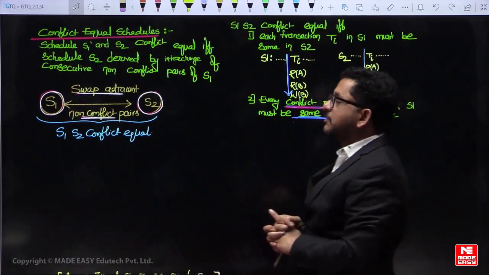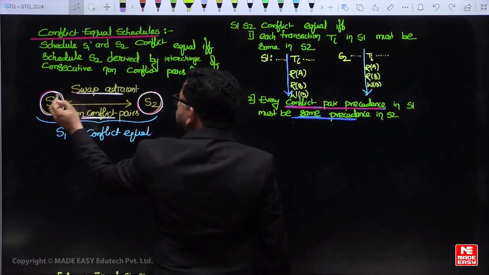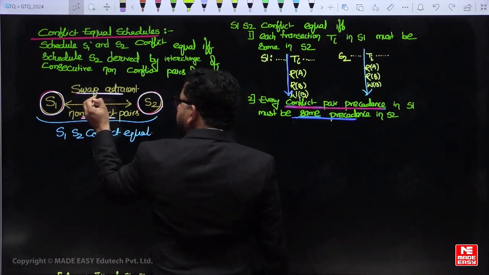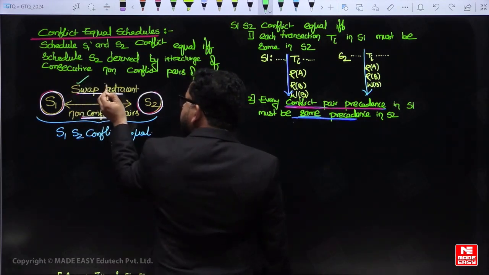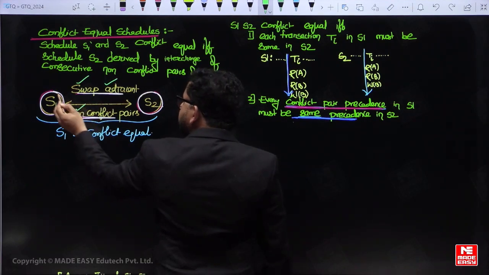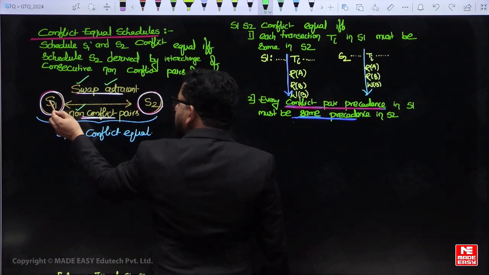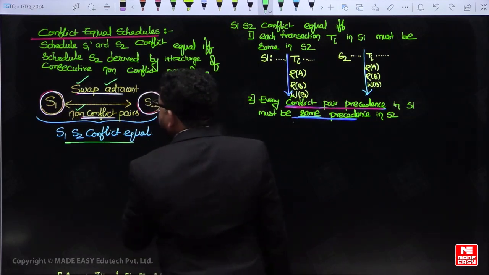Now let us see what is meant by conflict equality. Two schedules are conflict equal if and only if by swapping adjacent non-conflict pairs of one schedule, we can derive the other. If S2 is derived from S1 by swapping adjacent non-conflict pairs, then we call them conflict equal.